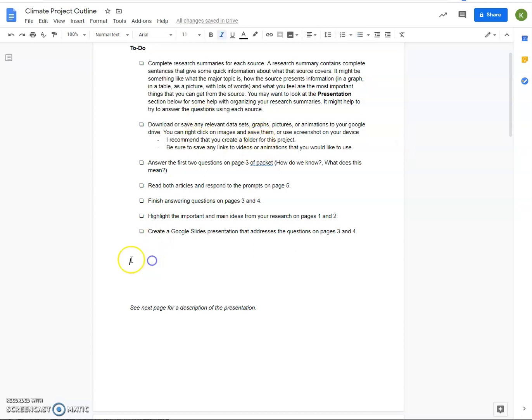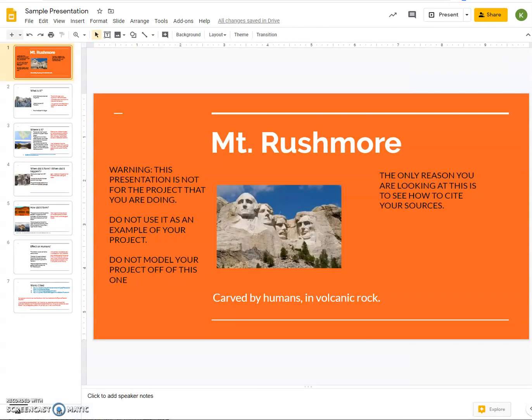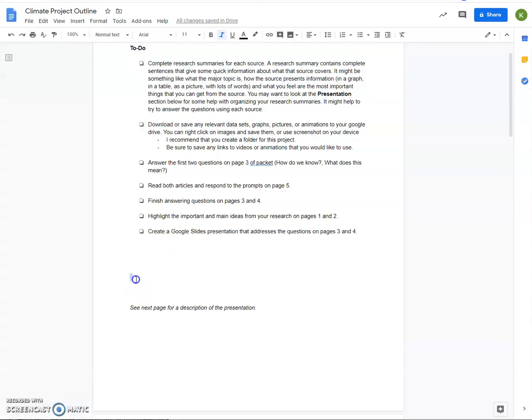An easy way to save a link is just to open a Google Doc and then just paste the link. So if I wanted to paste the link, let's say I want to paste a link to here's the sample presentation. I'll just pull this link and then I'll just paste it right here. Okay, so there it is. Then I could just click that whenever I wanted. Okay, and then you can save that document.